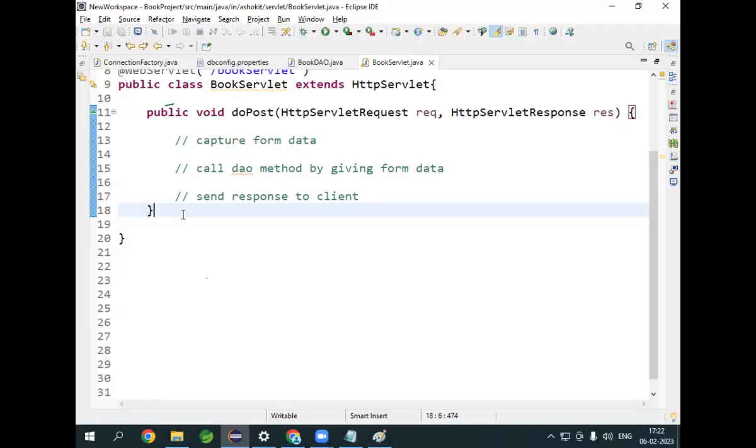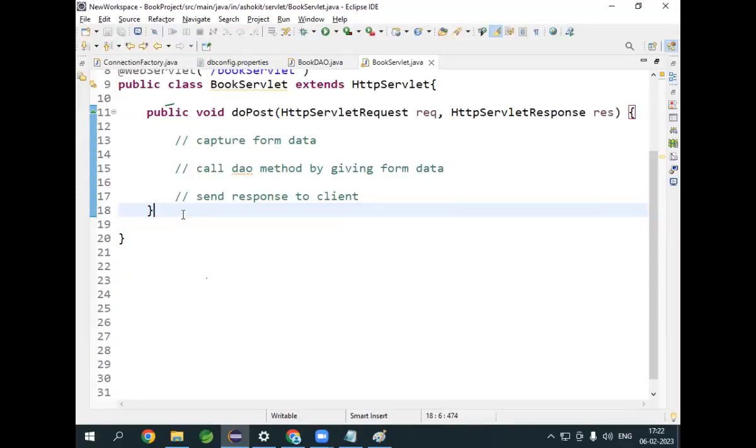To overcome these problems in the Servlet, the Spring framework came into the picture. In the Spring framework, you need not write the logic to capture form data. It will give you the data directly. Are you getting my point? That is the advantage. Now do you realize that? Will anybody develop a project with Servlet and JDBC? Because we need to write a lot of code.